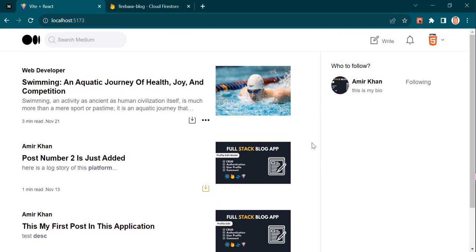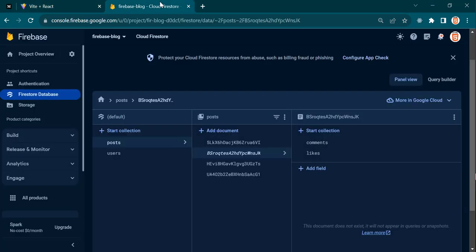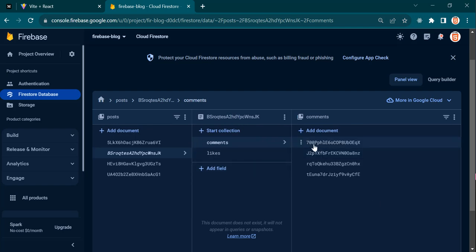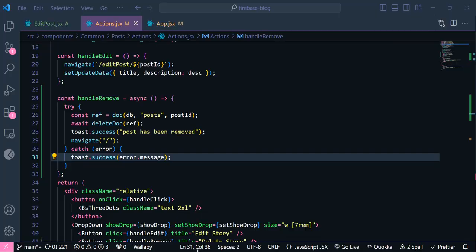Alright guys, the post has been deleted, but we have an error here. You can see only my post data has been deleted, but those sub collections are still inside my database. You can see I had 4 comments, they exist here, and I had some likes, only 1 like, and it still exists here. So now to solve this problem, we need to remove both of them from our database also.